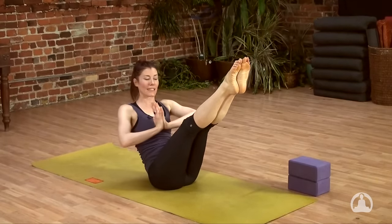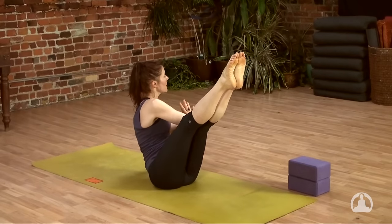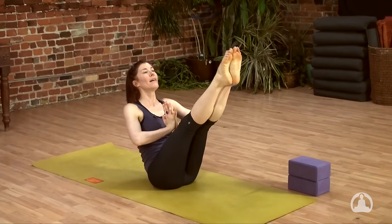One more time, inhale back to center, press your palms. Twist to the left, inhale back to center, lift up. Lower everything down. Now, playing with our peak pose from here.